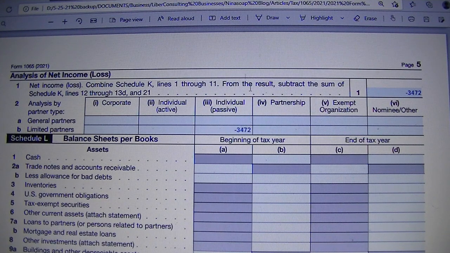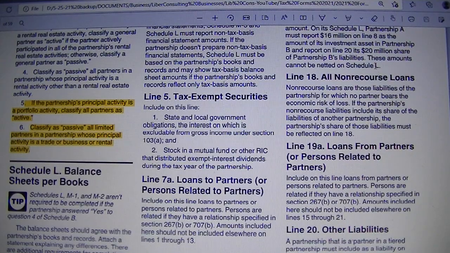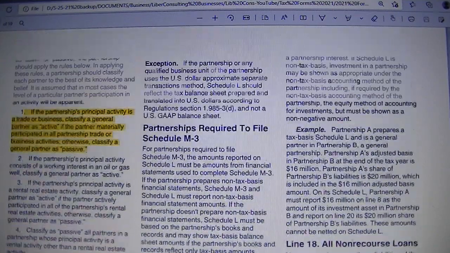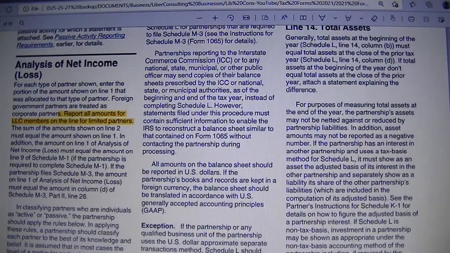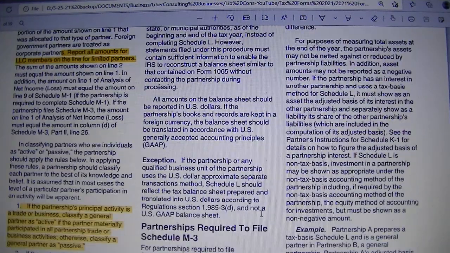And I don't know why, because in that same area at the beginning they say that for each type of partner shown, enter the portion of the amount shown on line 1 that was allocated to that type of partner. And in classifying partners who are individuals as active or passive, the partnership should apply the rule below.